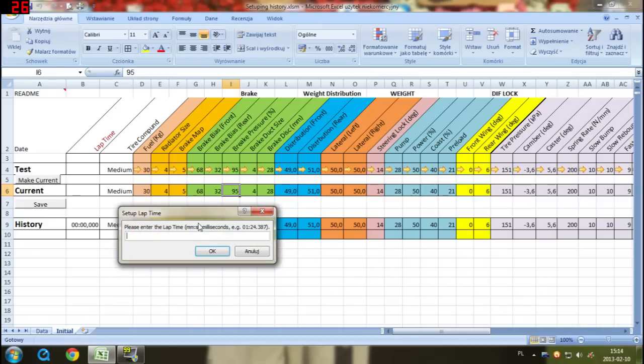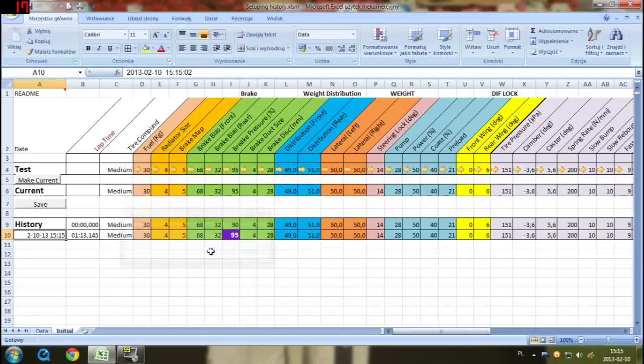We click save, and now we are prompted to put a time. And this is very important. It's written here how it should look, but I will tell you: 1 minute 01 and now colon, not a dot, a colon. This is very important. Then seconds and then thousandths of seconds, and we click OK, and a new row appears.